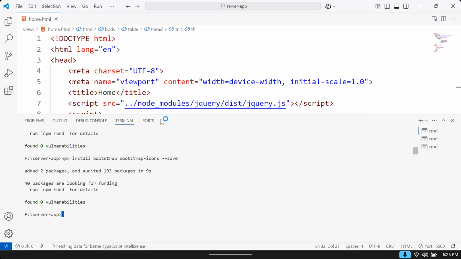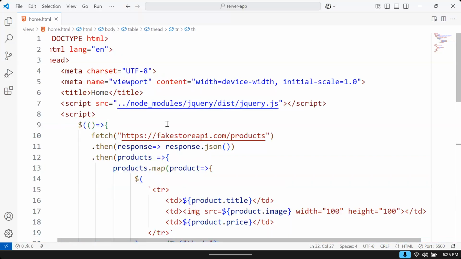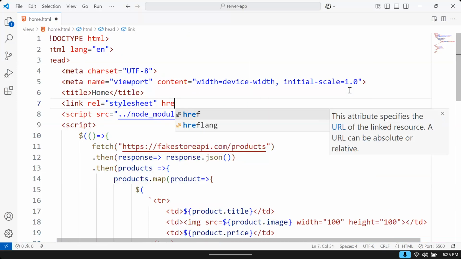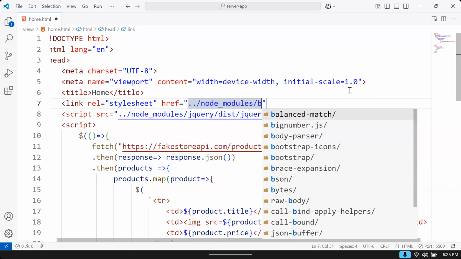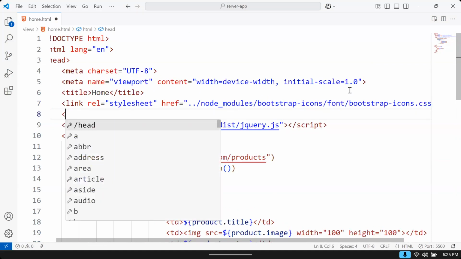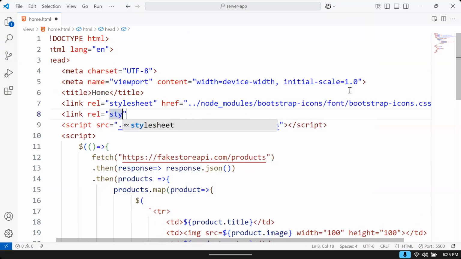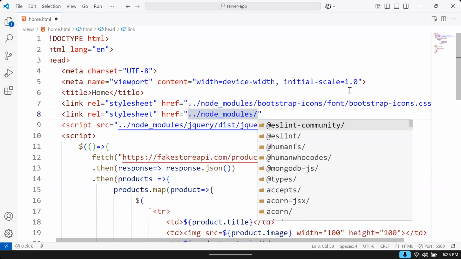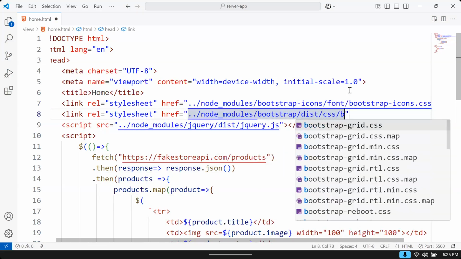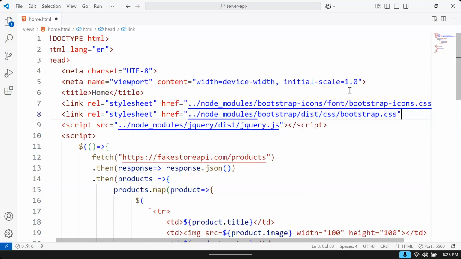Now I am linking those: link rel stylesheet, href node_modules, bootstrap-icons, font, icon CSS. Link rel stylesheet, href node_modules, bootstrap, dist, CSS, bootstrap dot CSS.